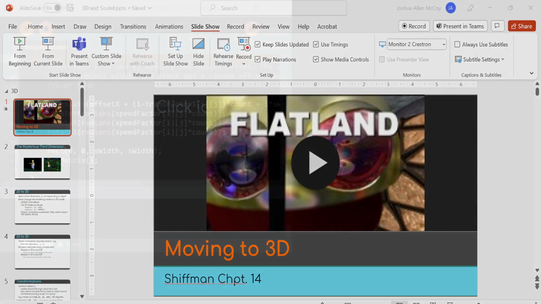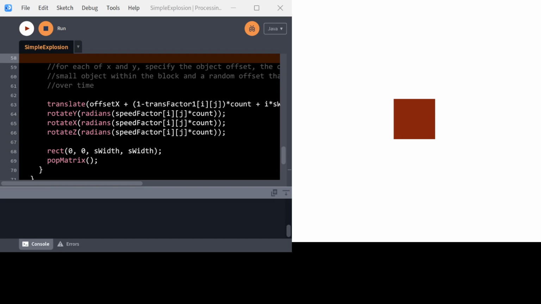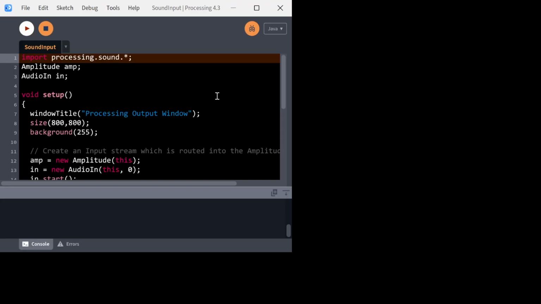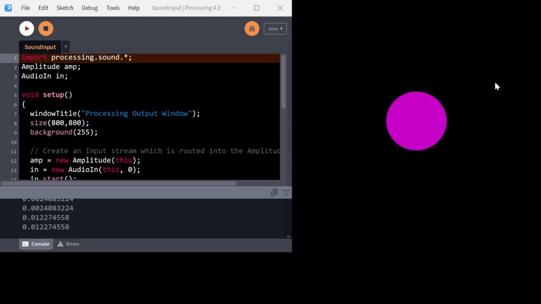Oh, did I not switch it over? Oh no. Okay, okay. Sorry about that. Sometimes I get a little caught up in the management of all the windows. It's a lot going on the screen. Whoop, that was an explosion. One moment. Sound input. Here we go. Hello.